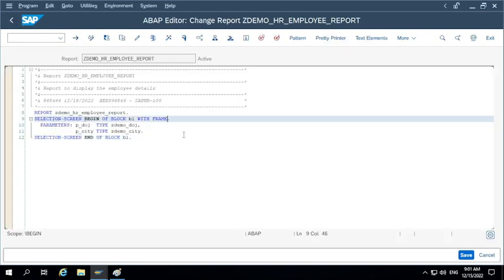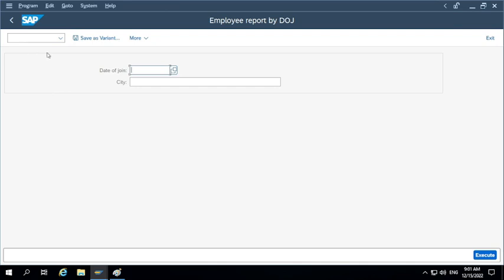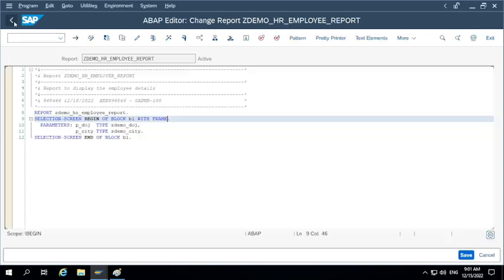Now, if you want to provide some text for the manager, or the purpose of these input fields, or some suggestions, whatever you want, you can add selection screen with frame title, frame text, and you have to create the text.